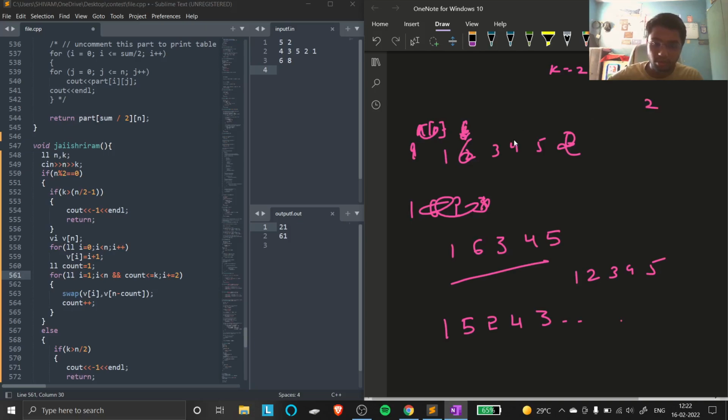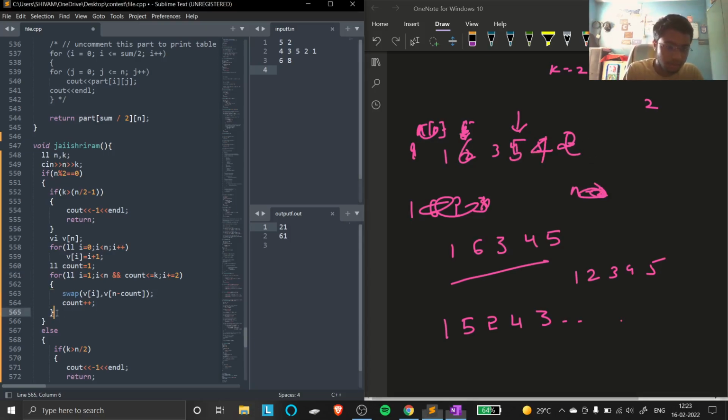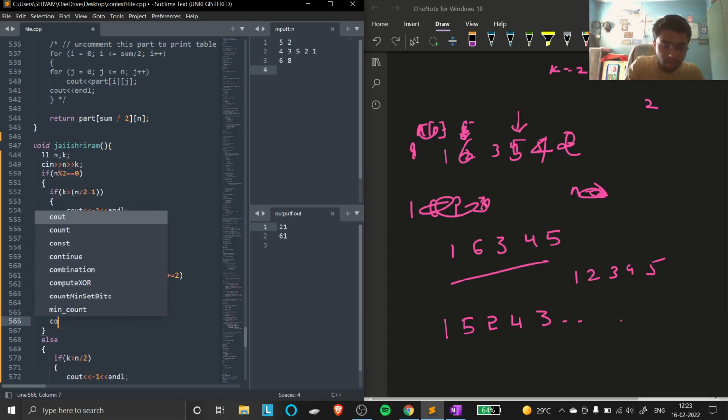So 2 is equal to 2, fine. So it will go here and swap this also with n minus count, fine. So after this it is like this, and fine. So it would give us the right answer, and yeah, we'll print this out.